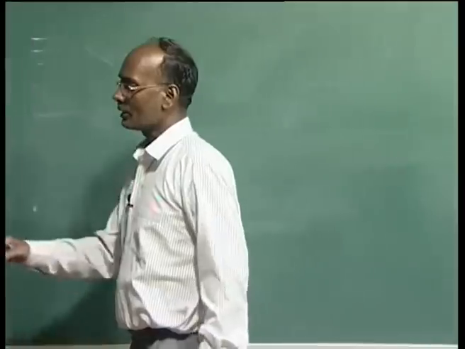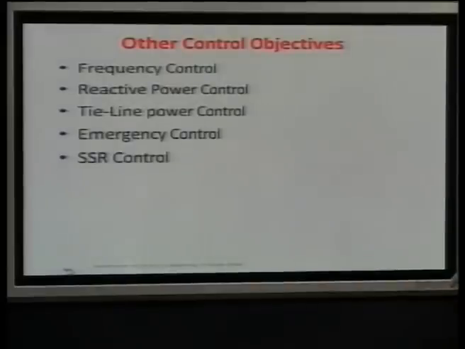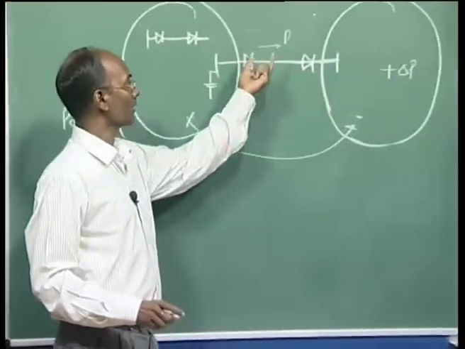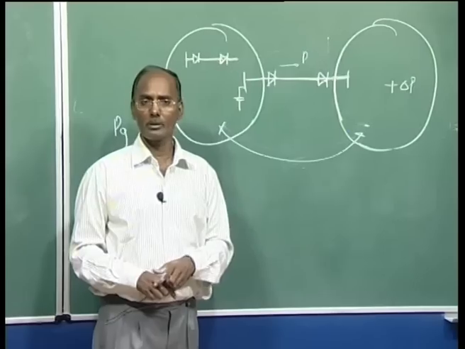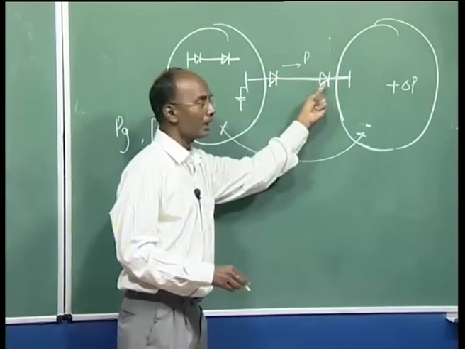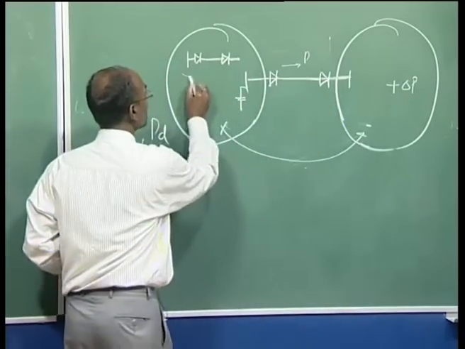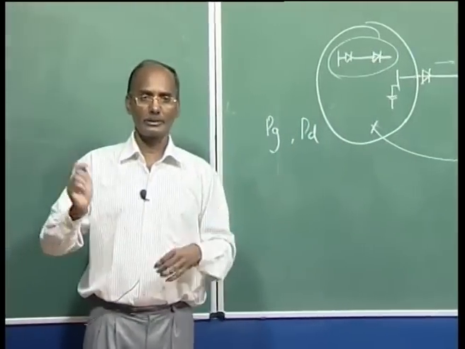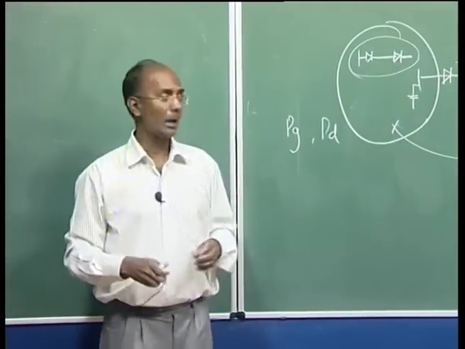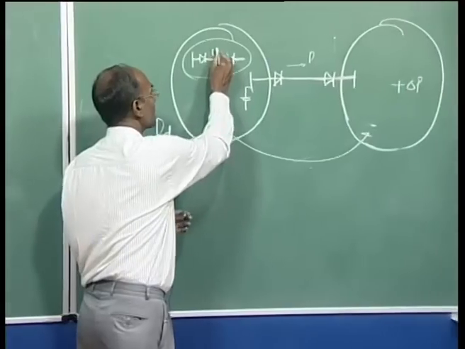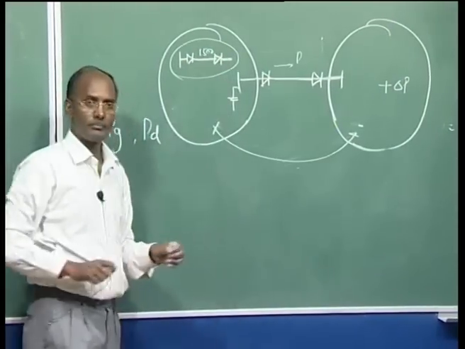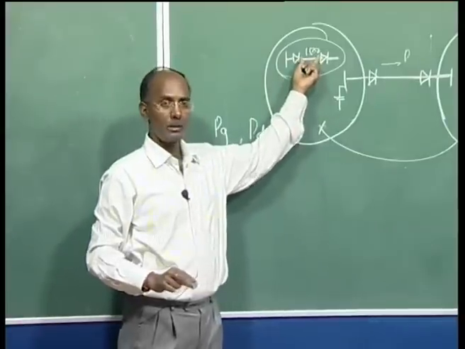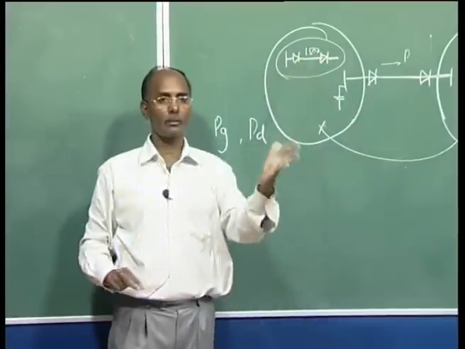Now another is your emergency control. Basically what happens is, sometimes this is set for a certain power, and inside the system some of the lines are tripping. Let us suppose it is set at a certain power, say 1500, which is its rating. There is a possibility that we can load this line to more than 1500 for a few minutes.